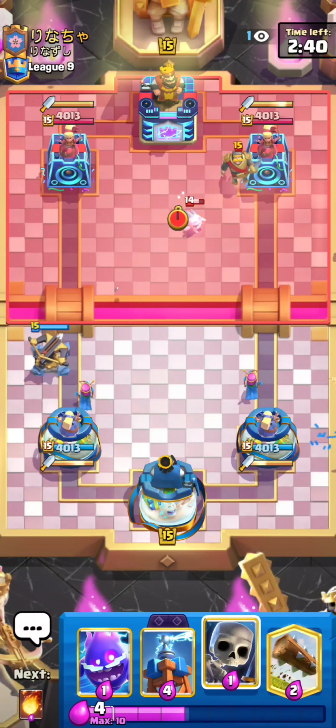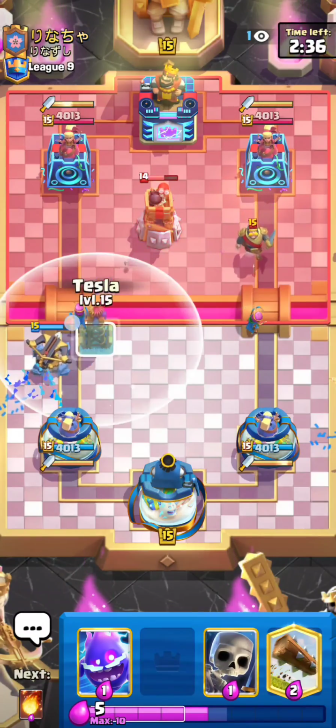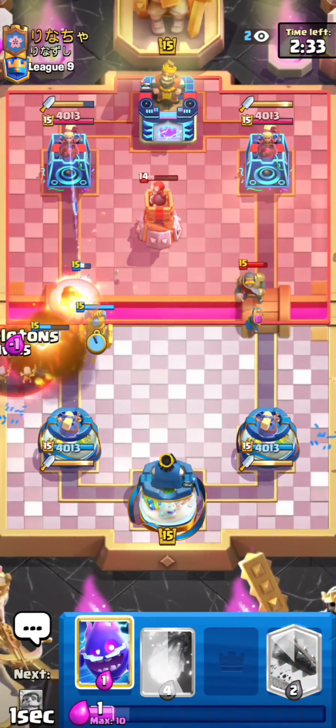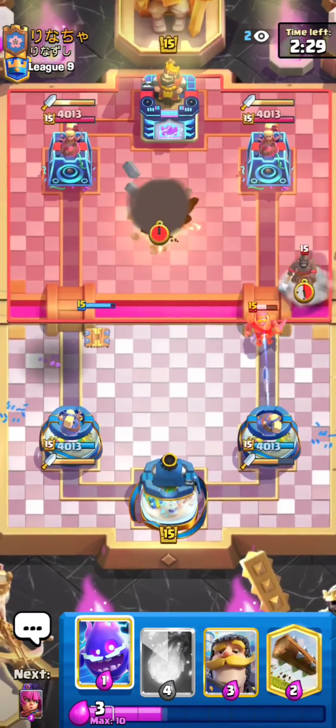Knight should be his main tank for the Xbow, so bomb tower. Okay, this might be a balloon cycle, so I'm gonna go for a Tesla to predict a balloon, and oh, he goes for the void. I'll go Skellies. No, dude, I messed up. Okay, this is bad. It's Hog.